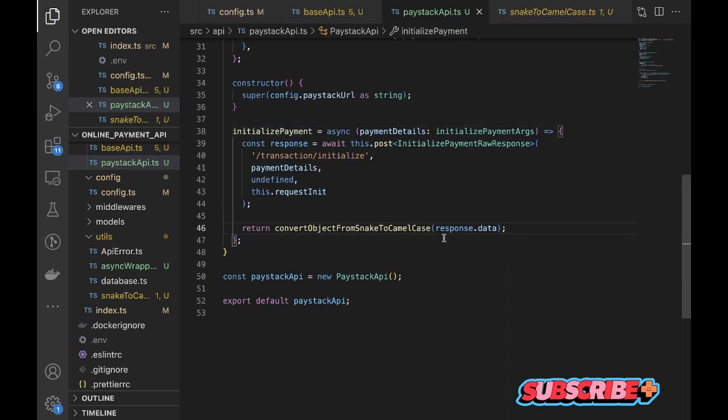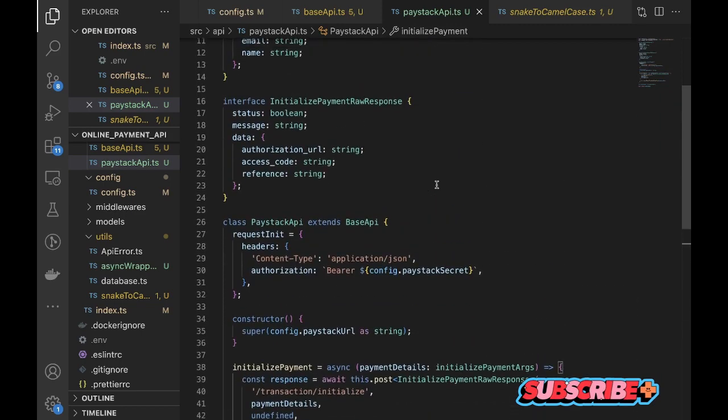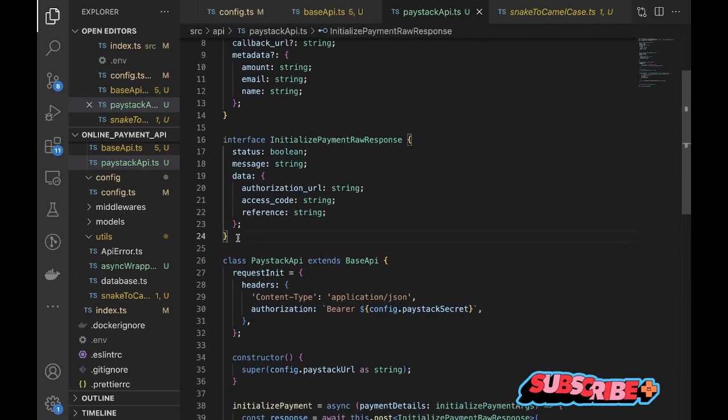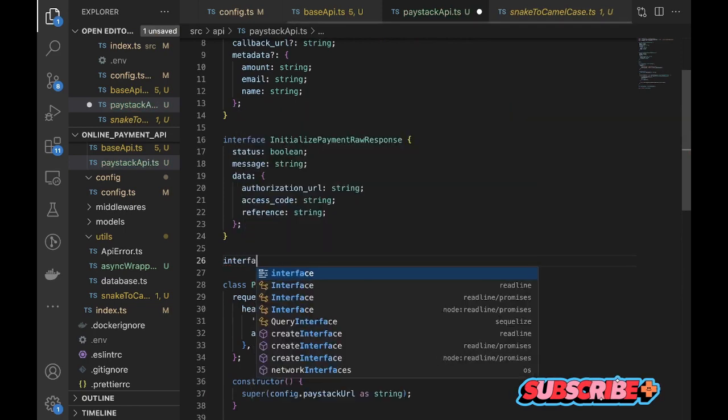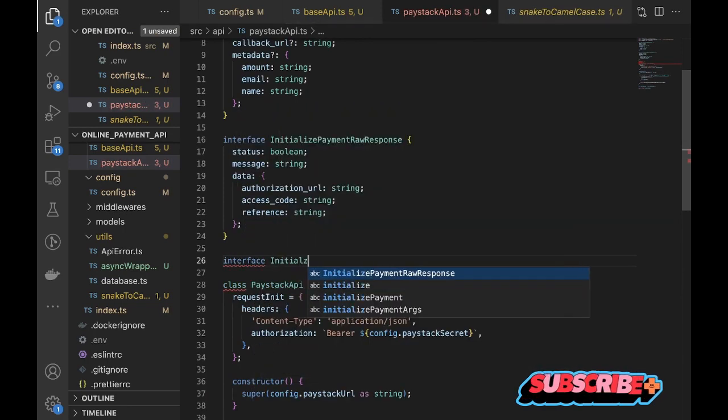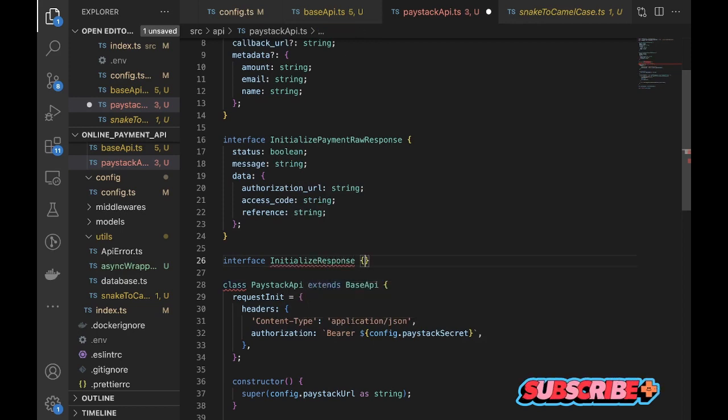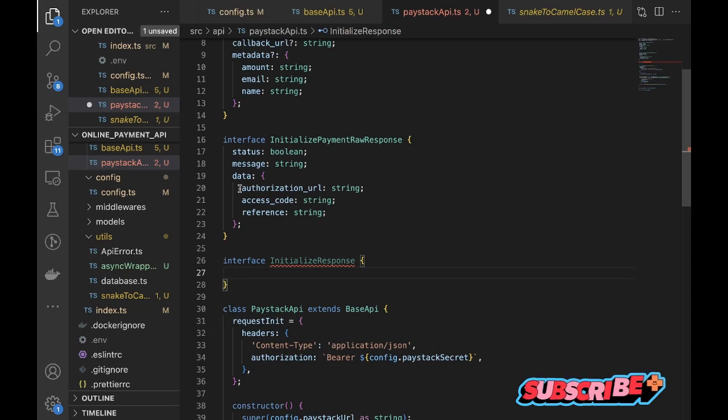So let's add an interface also for our final initialize response. So we'll have interface initialize response. So it's just going to be this converted to camel case actually.